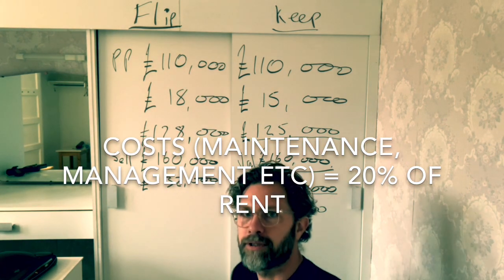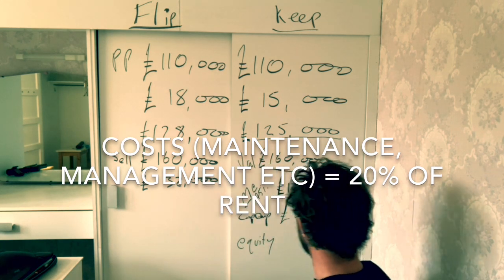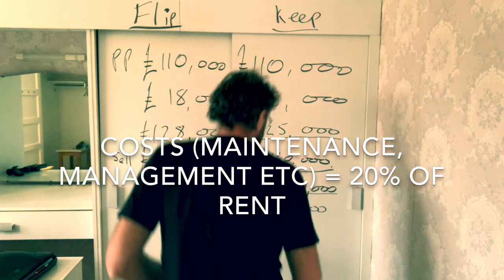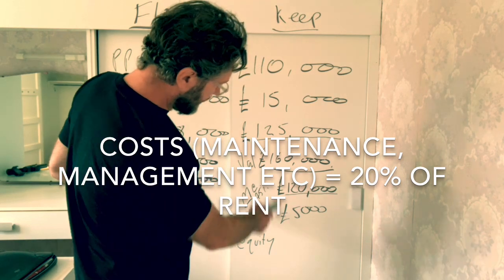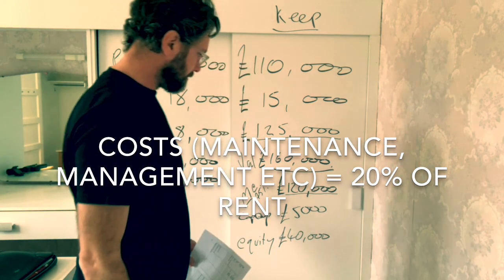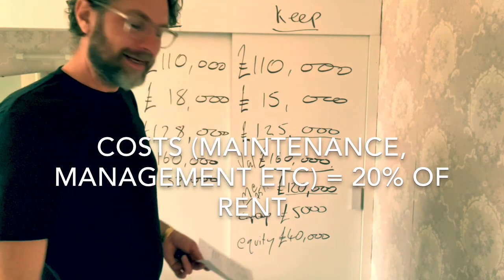Equity. And it's really important to talk about equity. So on this, what is your equity? That is, how much of that property do you own, but the bank doesn't? You know, the equity in the property. And it's the difference between the valuation and the loan. So in that case, it's a clear cut £40,000. Now, your £40,000 is, of course, including £5,000 of the money that you started off with. Okay, so I think that's all laying out pretty clear.